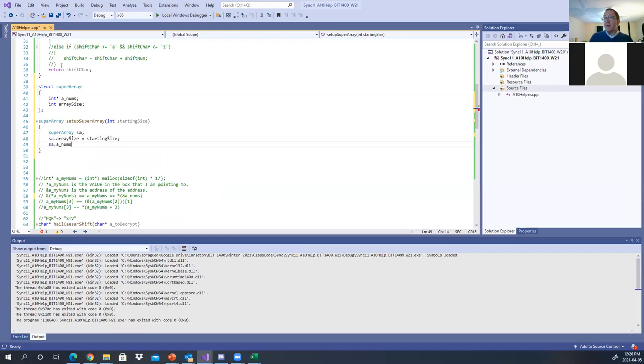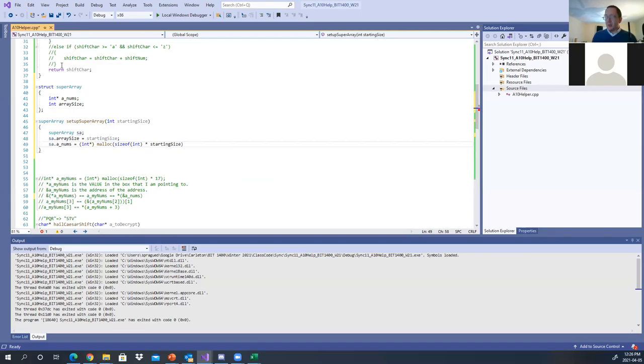And then I need to call this malloc thing, right? So I'm going to call int. I need to make a new array. This is just an address to somewhere in memory. So I'm going to get memory, set the address, set where it's located, and store it in this thing. I always use sizeof, and then starting size. All right, so we have a couple things I'm going to play with here.